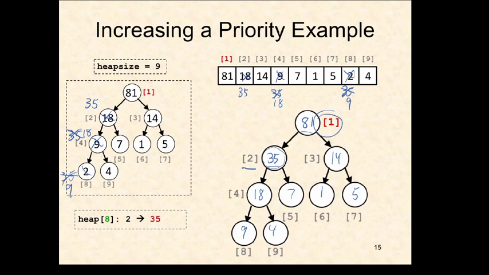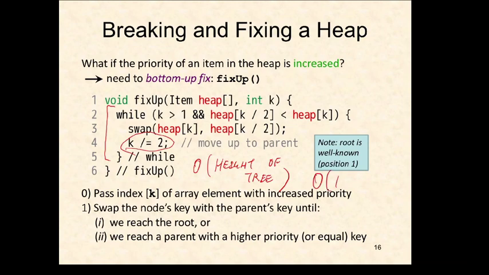But wait a minute. We forced this tree to be complete. It means we don't have a stick. For it to be O of n height, we'd have to have a stick. We didn't allow that. So the height of the tree is limited by the fact that every level is full. There's one node here, there's 2 there, there's 4 there. If the next level was full, there would be 8 and 16, etc. So the height of the tree is log n. So this thing is O of log n because that's the height of the tree.